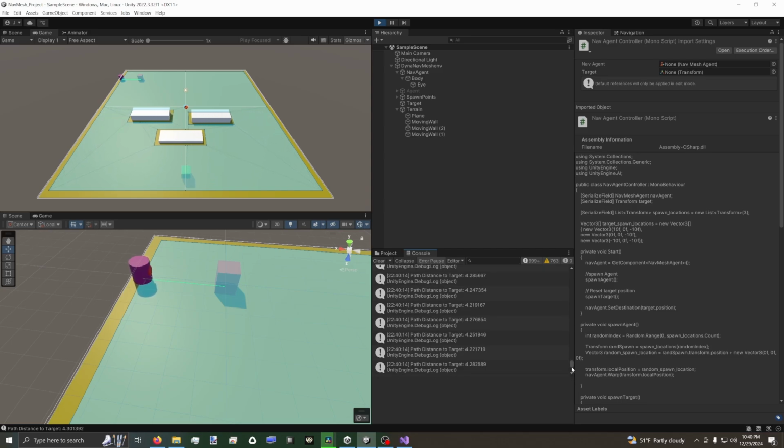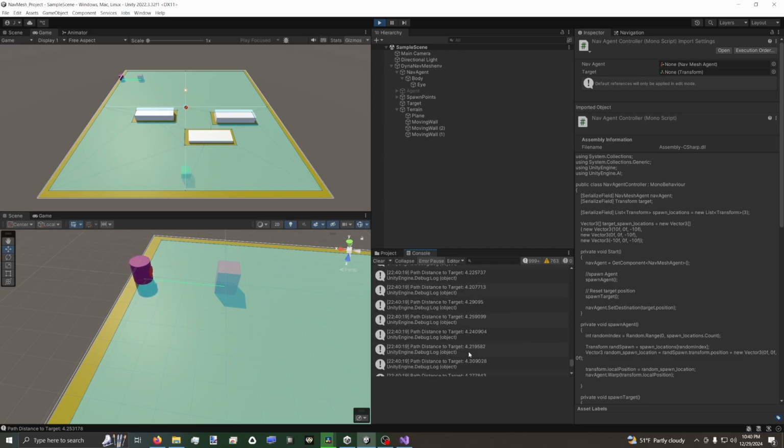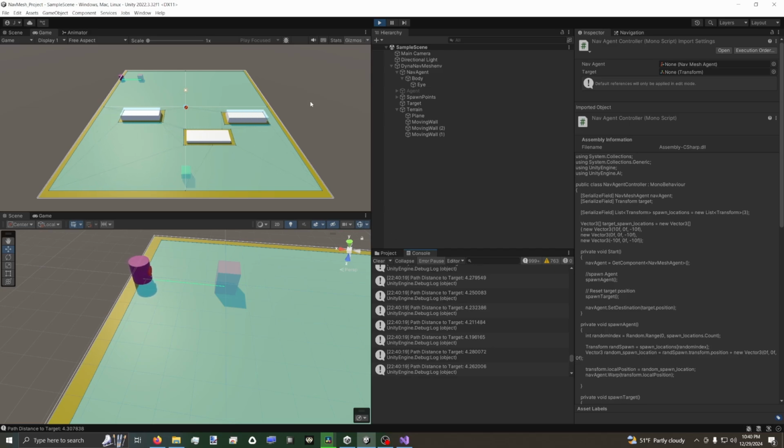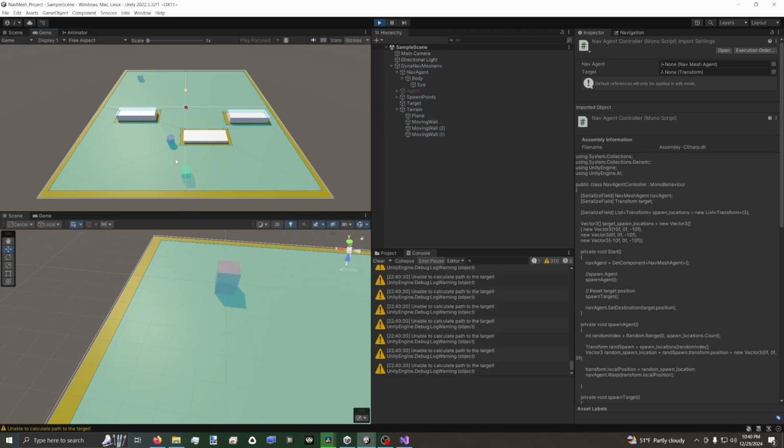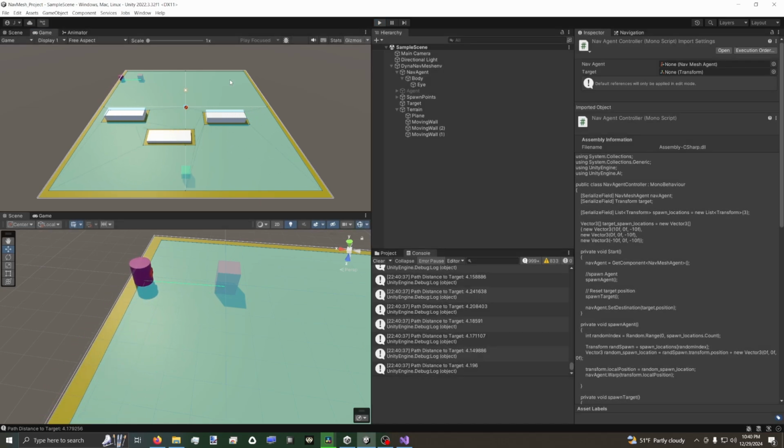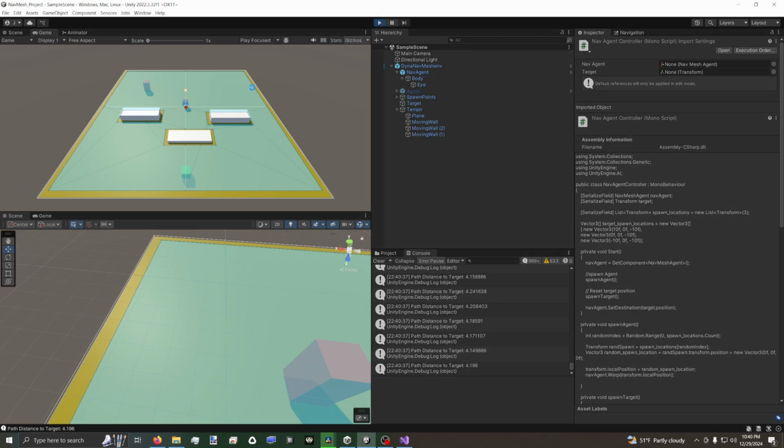I wish it would keep this updated. I want to see the most recent. Okay, well, regardless, it seems like it loses track of the target whenever these paths go in front, which makes sense. It would then need to recalculate, but it's not recalculating. And I didn't have the issue before, although it seems to also only happen in this one corner. I don't have the issue in the middle or on the right side, which is also interesting. Like, here's the right side, and it gets shoved, but it's just fine.